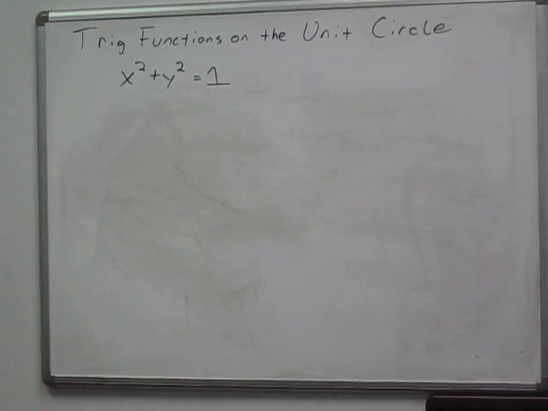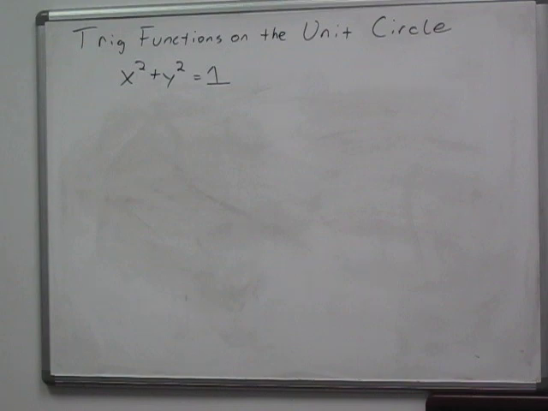In this video, I want to define the 6 trig functions using the unit circle. This is one way to define trig functions for all angles in degrees or radians, as well as for real numbers. There are other ways to do it, which will be shown in another video. So let's think about the unit circle.